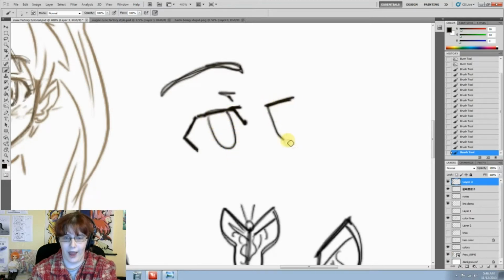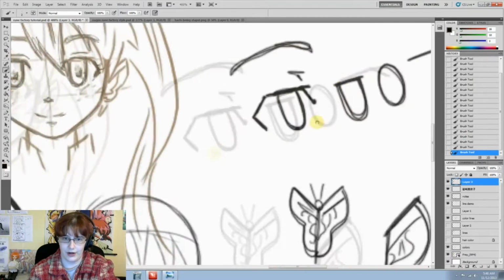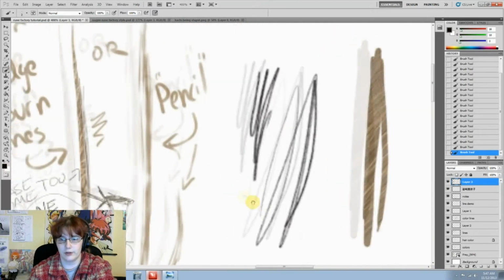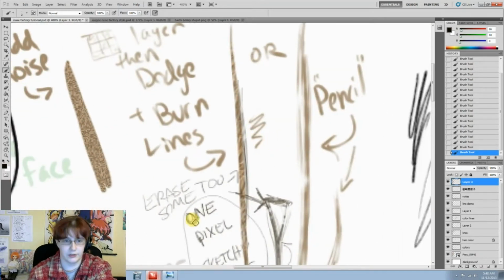She has a flat top to her eye. Or rather, it does not round at the top, it connects straight to the top of her eyelid. And why would I draw it that way? Okay. So, that's how that goes. So don't draw it like this. Draw it connected like this. Alright? Ah, yes. Don't forget to erase some of the line when you're doing this sketchy thing. I erased a little bit of it, which adds a little sparsity to it, which makes it better.